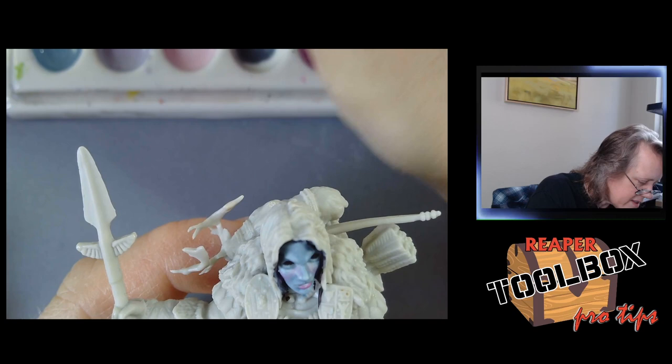So this turned into faces and weird colors and frost giant skin. I hope you guys didn't mind that we muddied up our topic a little bit today.